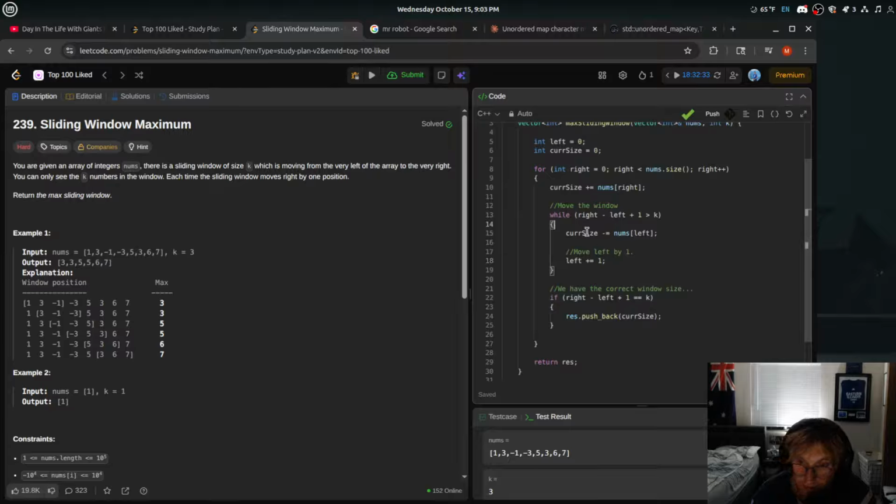Jeez, I'm so useless. If we actually have the values in the sliding window, we're going to need some sort of way to keep track of this, right? How can we keep track of this? Well, now we're going to have to pull in a hash map or something.